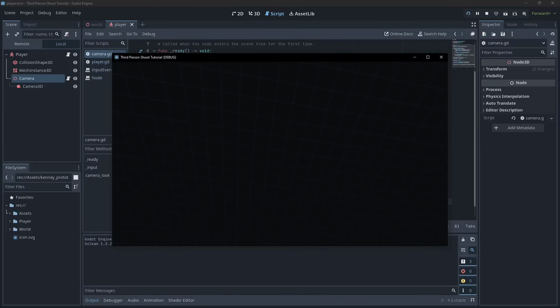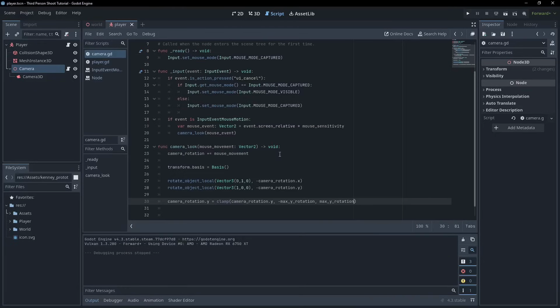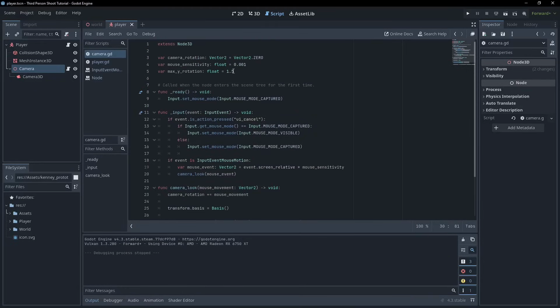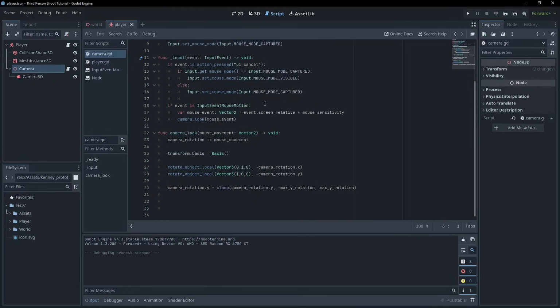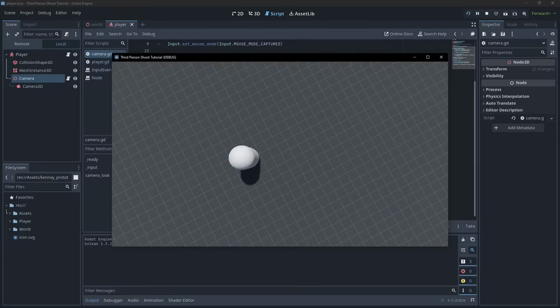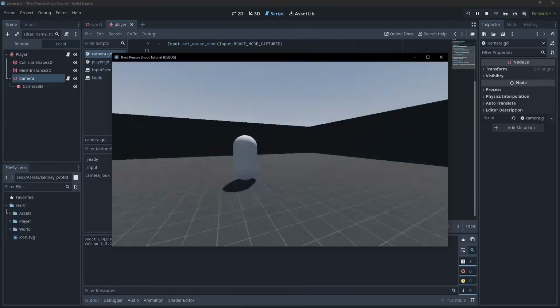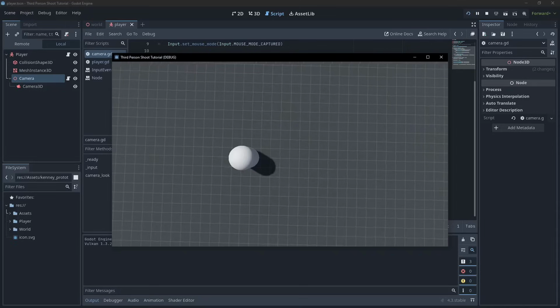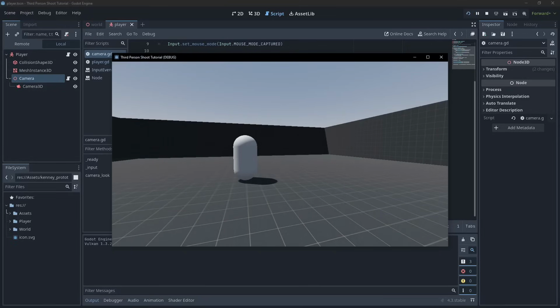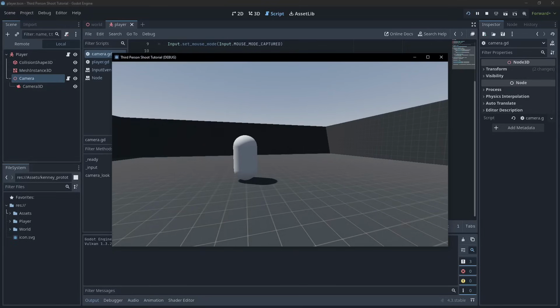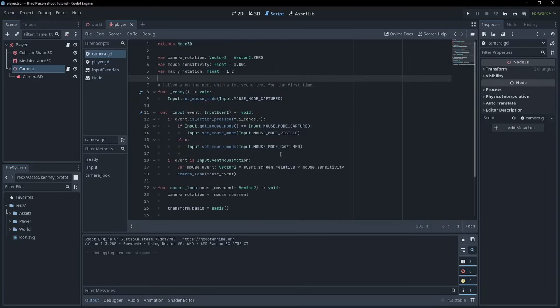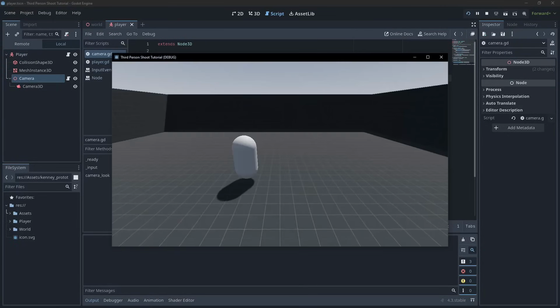And to be honest, that still feels like quite a lot on the top. Don't worry about the floor. We'll fix that a little bit later. And so I actually think I'm going to make this like 1.2. Just play around with that variable. It's okay if you find something that you like a little bit less. It's hard to test the ground, but that's about how high you want it. Okay. And so now we have a character that goes around wherever we want.